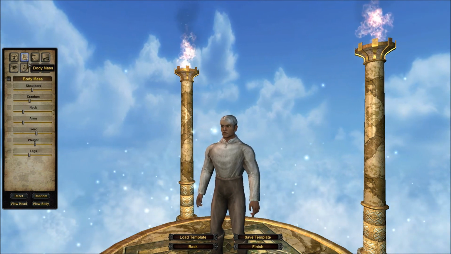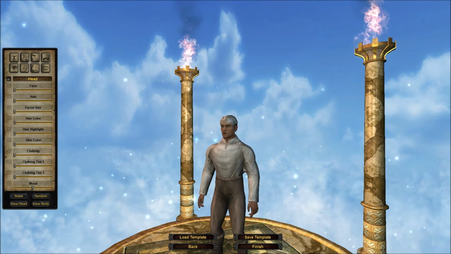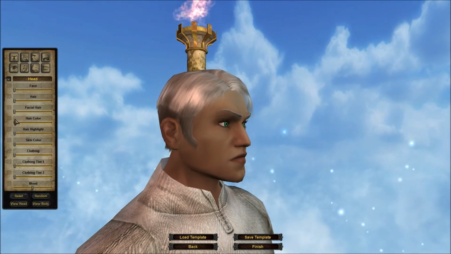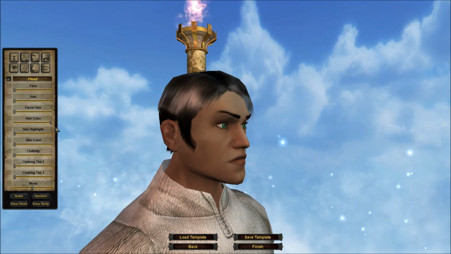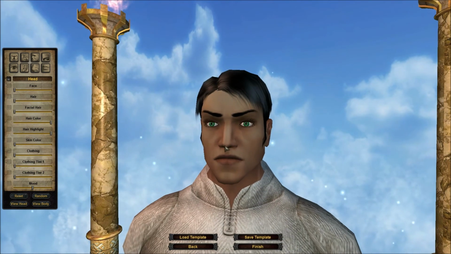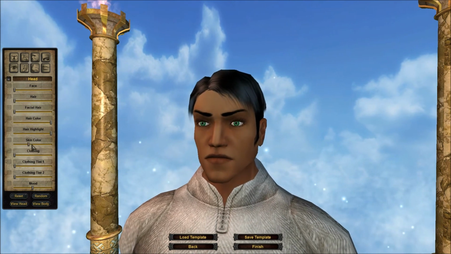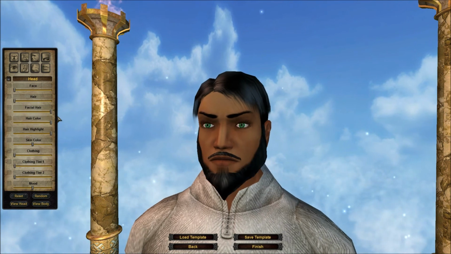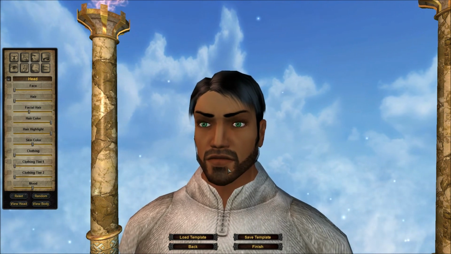The one thing we will do is something that I am completely unwilling to put up with, and that is this dork-ass haircut. Actually, the haircut's not bad, it's the hair color. Everybody starts out with white hair for some reason. I don't know why. So give him black hair, make him a little darker complexion. And we do have some facial hair sliders that we can pick from. I don't really like any of these.